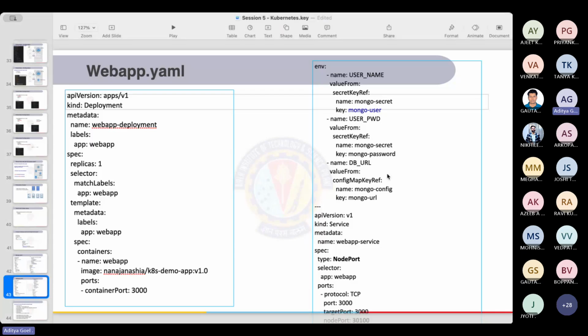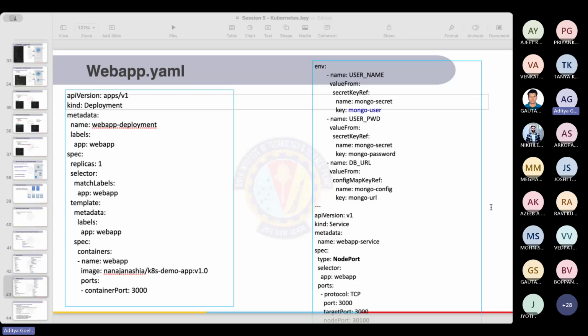Please do take note of this. I repeat, if you mention the cluster IP, it would work for internal access only. If you want to make your service external, you have to specify the type as node port. Node port external, cluster IP internal.